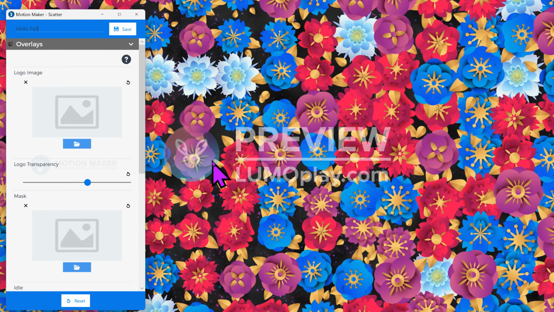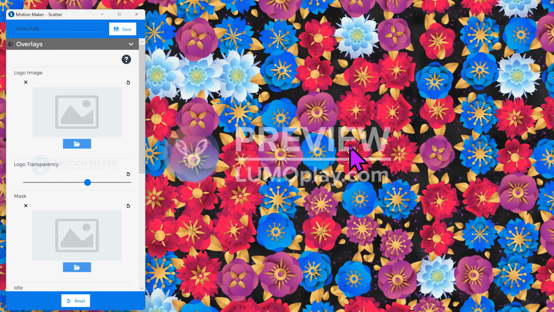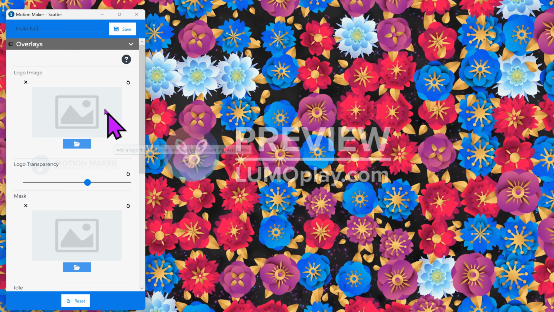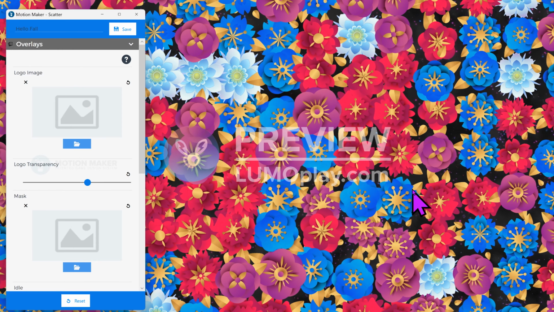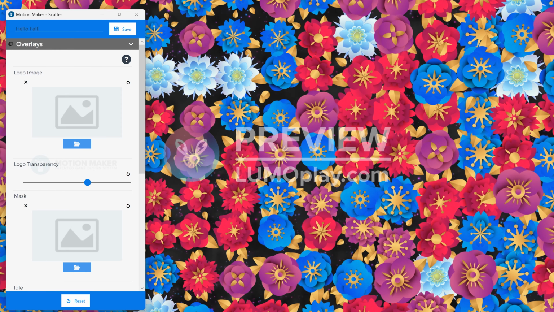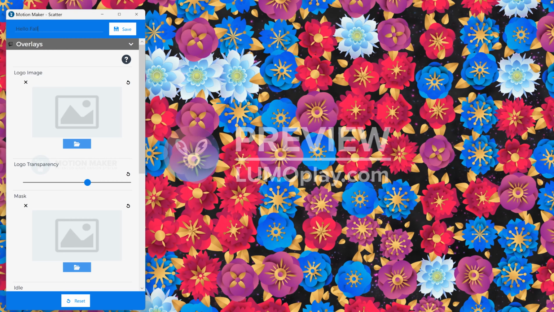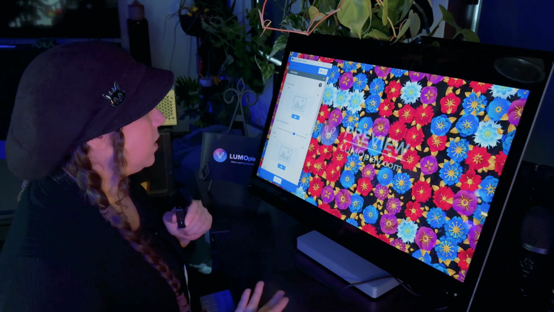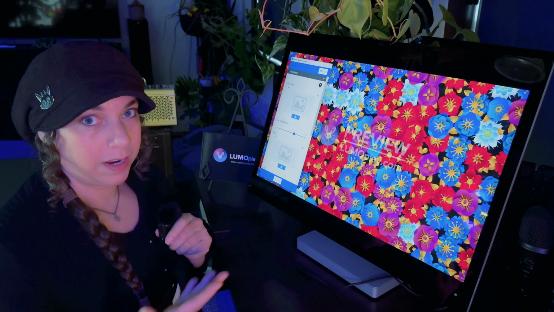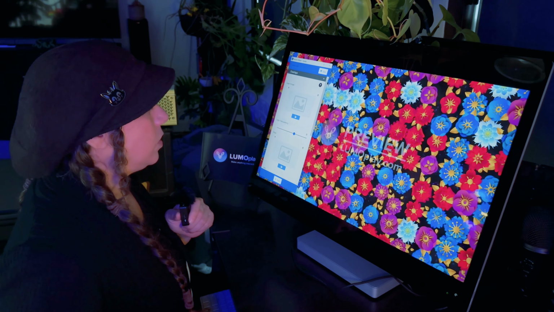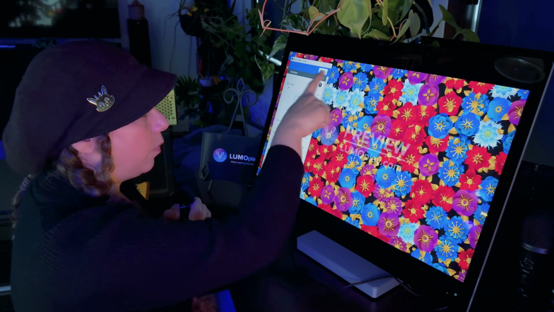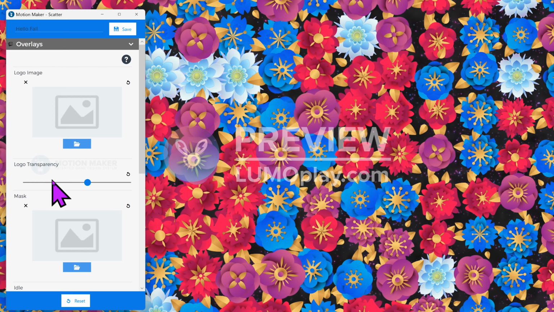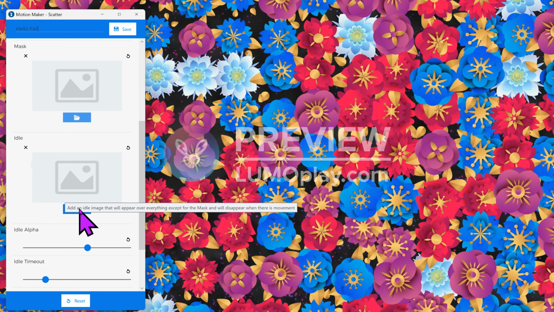In this effect, I'm going to have an image that shows up when nobody is playing on the floor. So I'm going to select that here. This is also where you would put in logos and masks if you want to make your projection shape a different shape than the standard rectangle. All of the images that I'm using in this demo are PNGs. You can use a PNG with a transparency that's a black border in whatever shape you want to make and add that as a mask. I'm not going to be using either of those, so I'm going to use the idle image.